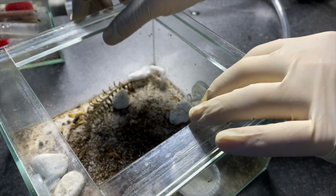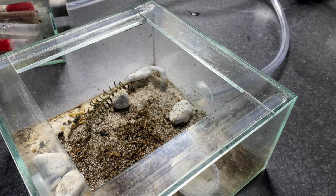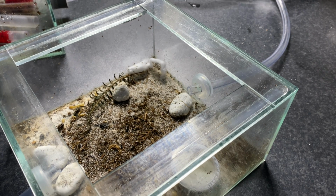Any ants that are loose around the setup from the tubes can just be picked up with a paintbrush and flicked back in there.